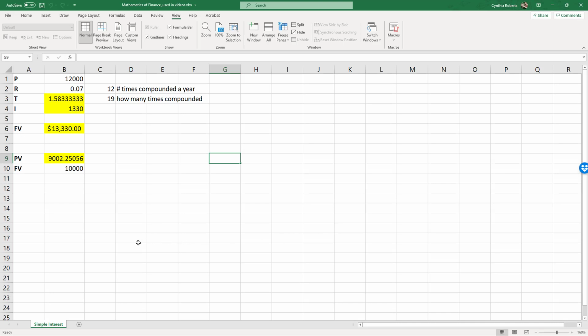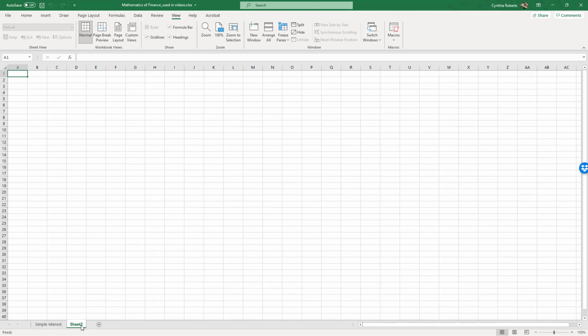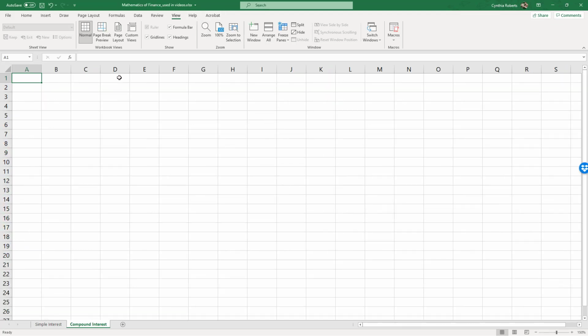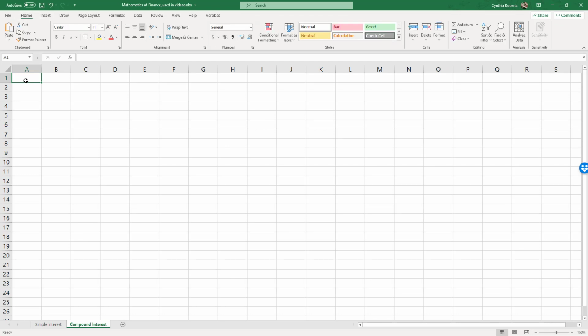If you've been watching my videos, you know that I am a huge supporter of Excel because of reusability. And so we worked on simple interest. I'm going to make a new tab down here and double click and call it compound interest and make this bigger for my eyes, because I just find it easier with this reusability to set up a formula once that I can reuse over and over and over. Well, it looks like I'm going to need principal. Looks like I'm going to need rate, but actually rate divided by the number of times compounded a year.